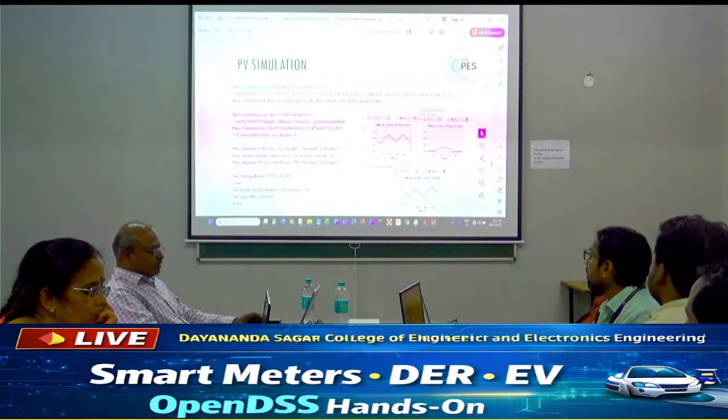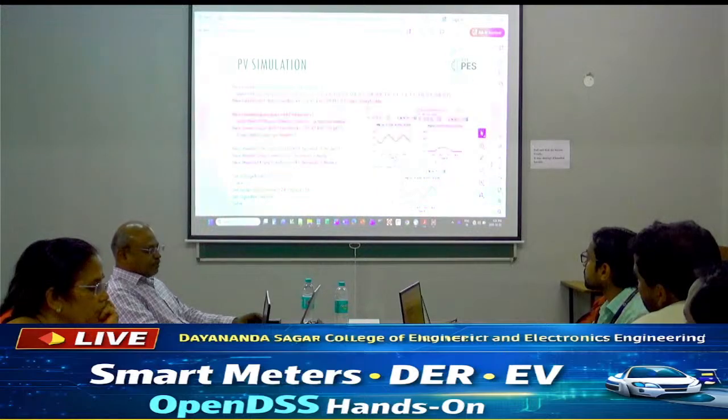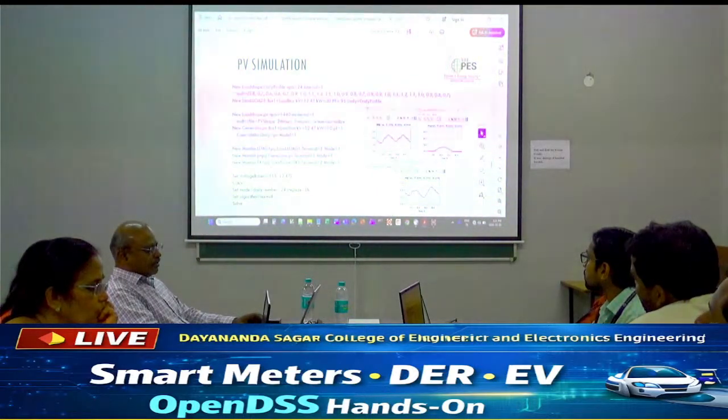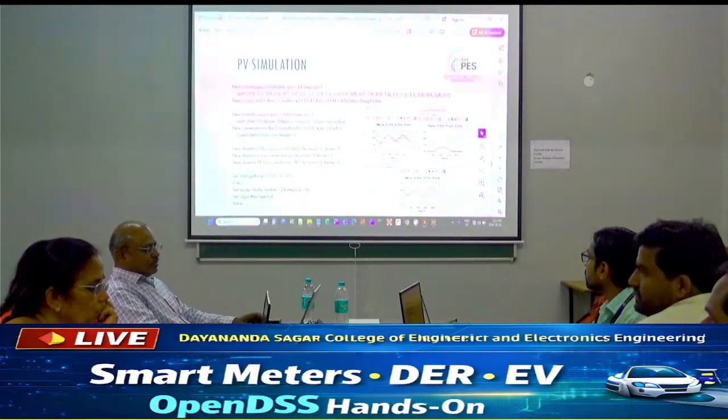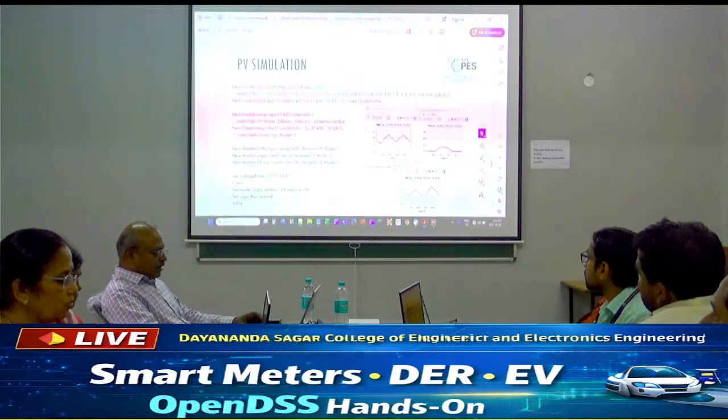So basically, if you see here, the bus is the load bus and it's a 10 kilowatt, power factor 1, with this PV shape, then it automatically becomes a generator which is connected to that. So once it is connected, then we are adding monitors.